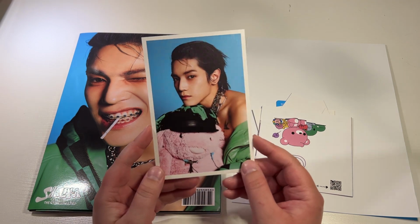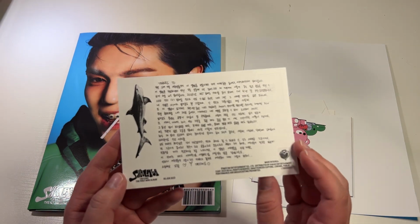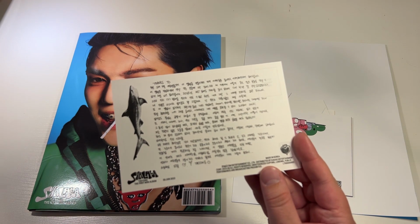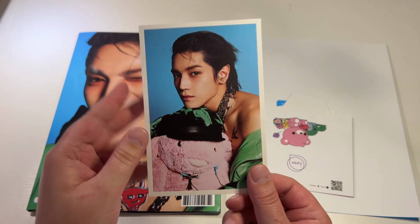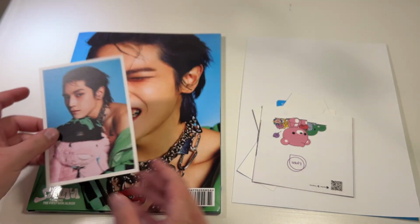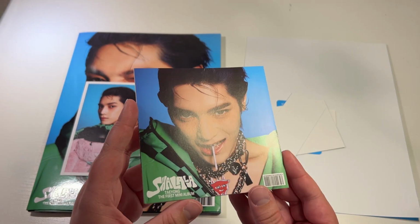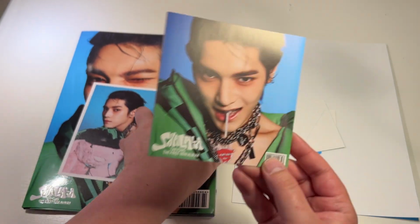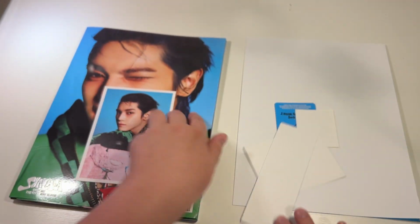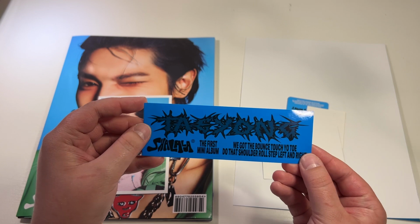Ooh. Okay, so we got this little postcard, and this has his thanks to. I like this one a lot. And then, ooh, customized SM trash. So you know what? Better SM trash than what we've been getting. That'll just go right back into there. Oh, nice. Okay.